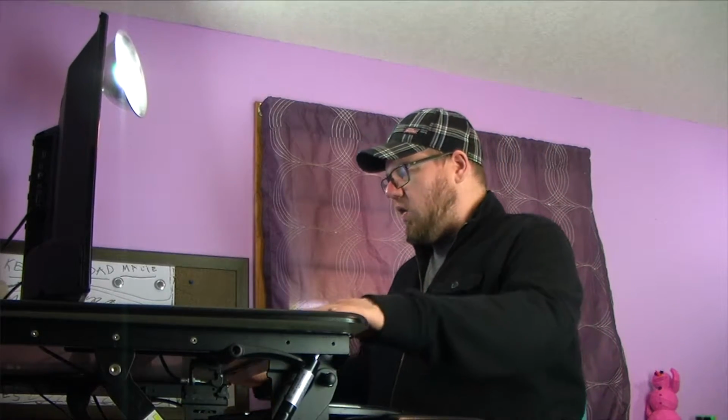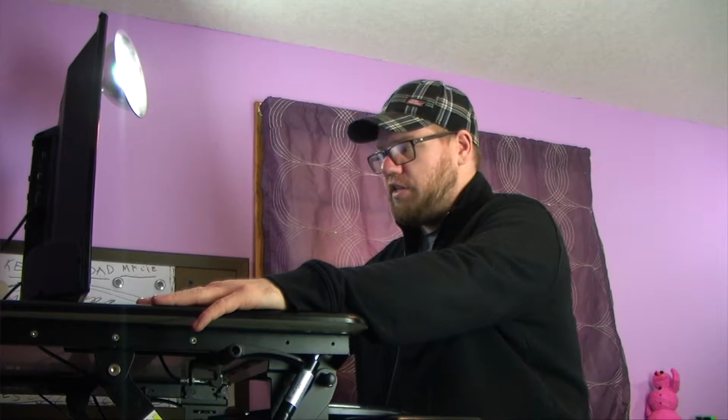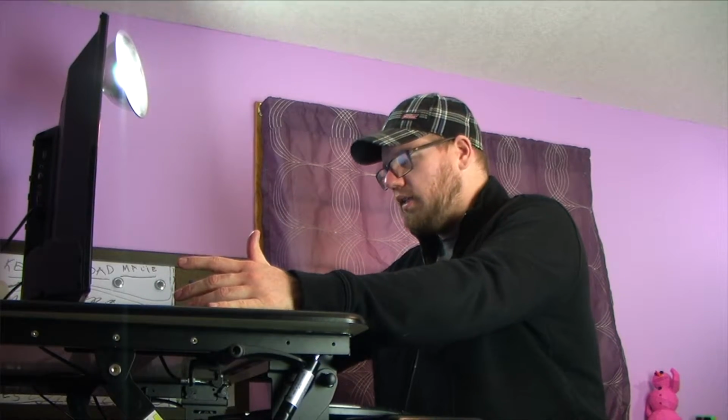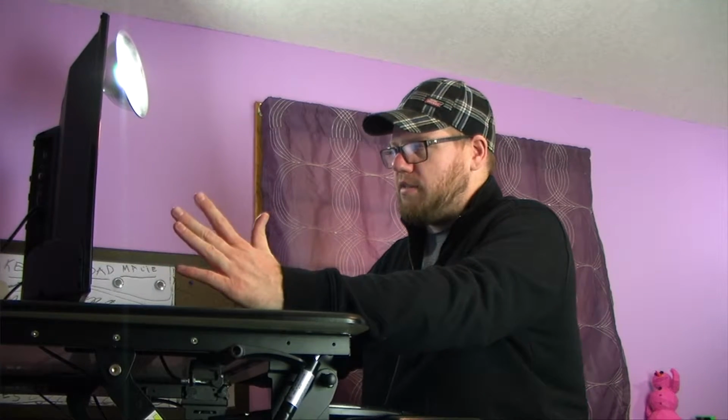The keyboard space they have here is definitely larger than the Ergotron desk. The whole desk is roughly about the same size as the Ergotron. The actual base where the monitor sits is maybe a little bit smaller, but they're really close in size. I'm not going to give you exact dimensions. They're so close it doesn't matter.